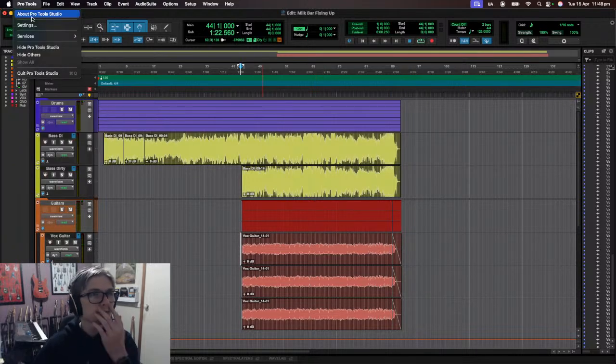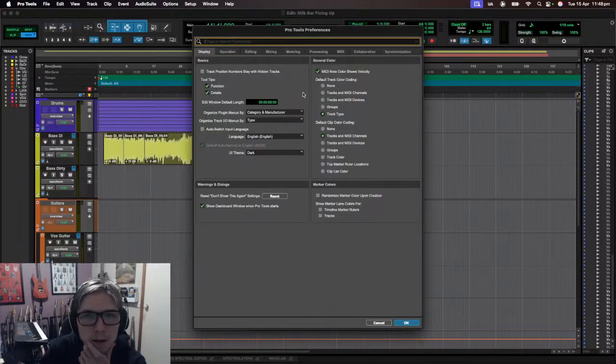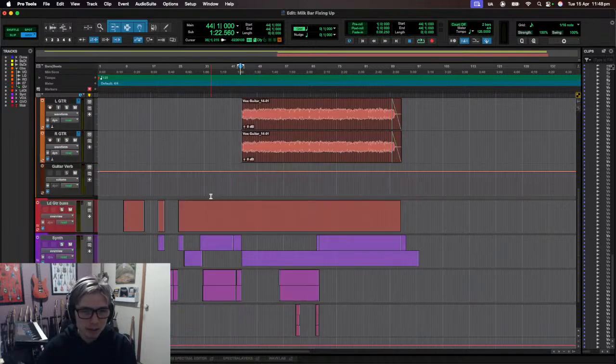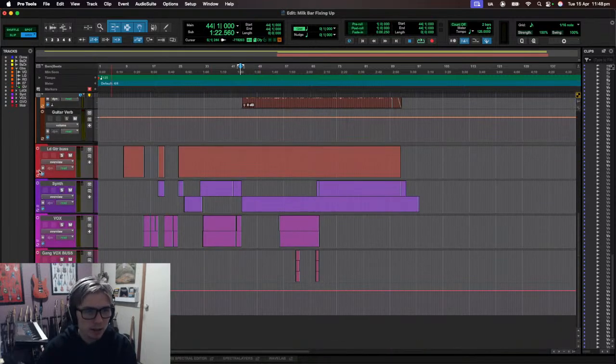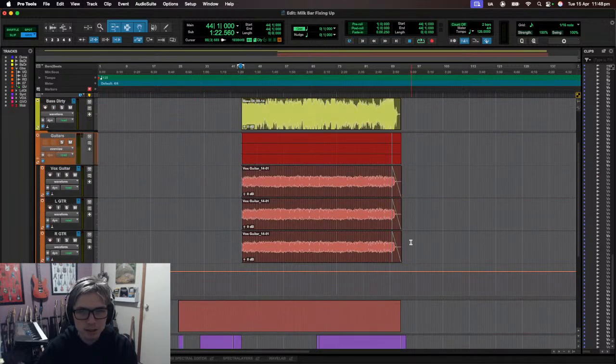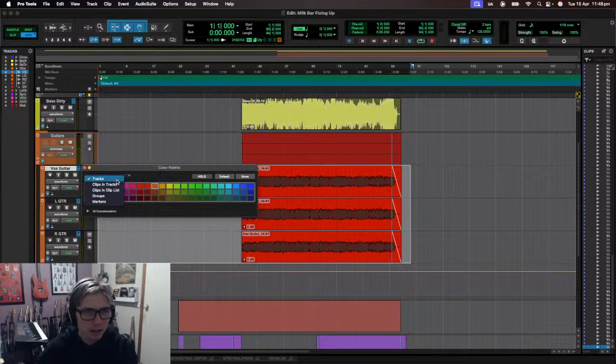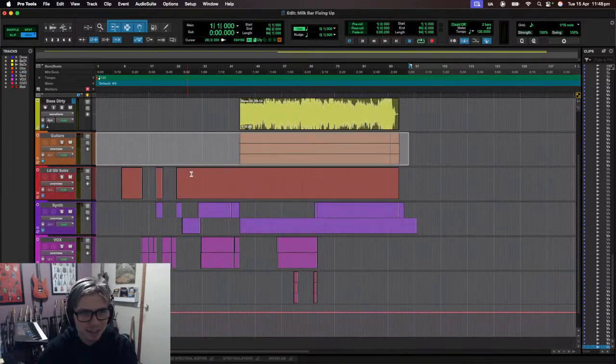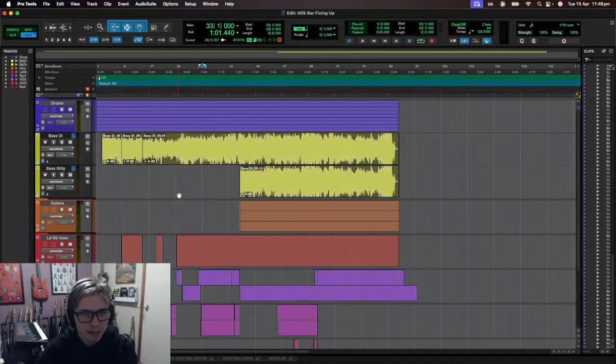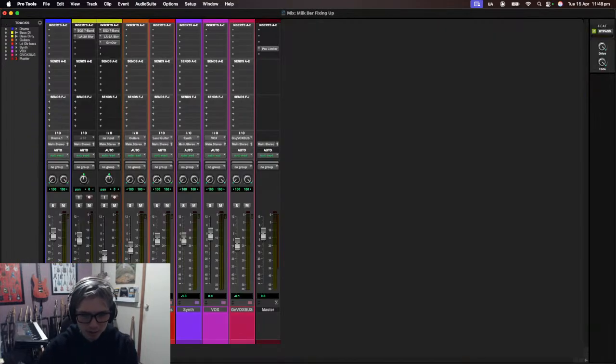Why, you know what? Why is that not doing the thing? Color coding. Track color. Just do that for me, please. If I change the color of the track, could you please change the color of the tracks in that thing? Thanks. Why did I say that? Bringing it back. Alright, let's have a look at these drums.